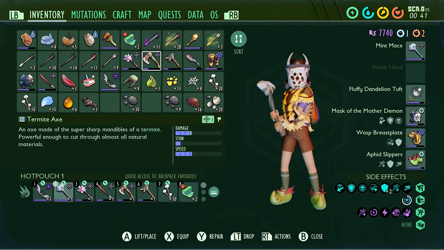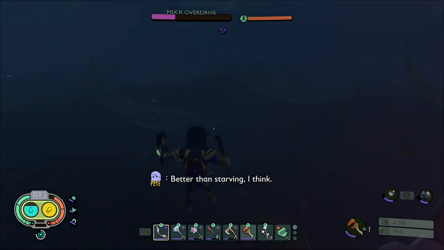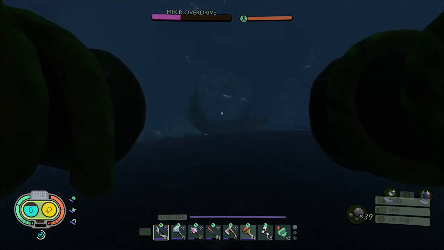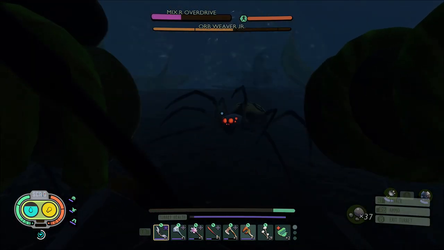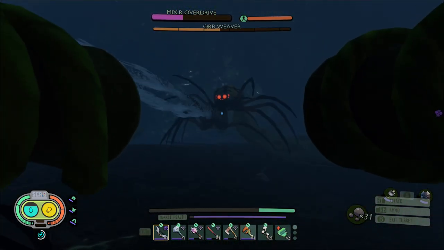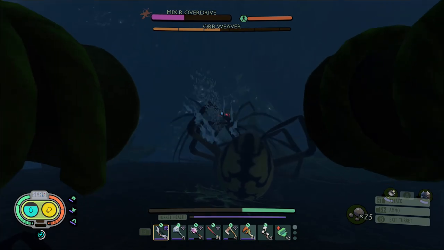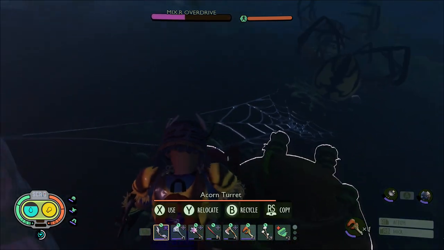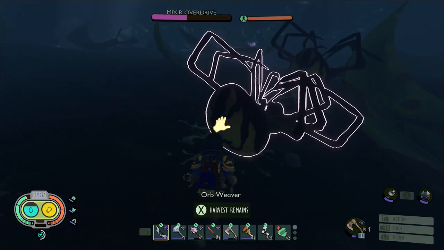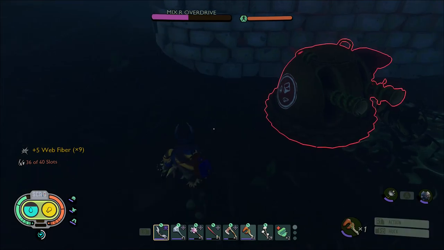I need to repair it. Starving, I think. There we go. Oh, Weaver Jr. is not a problem. This thing is OP. Why can't I? Oh, I'm using the wrench. I want to try the explosive rounds.